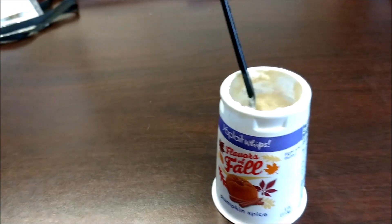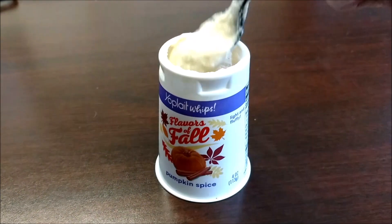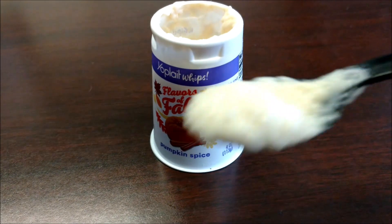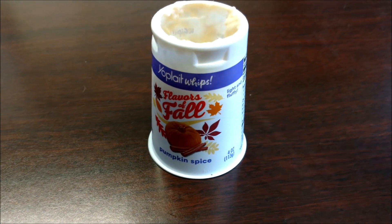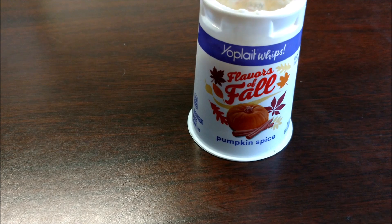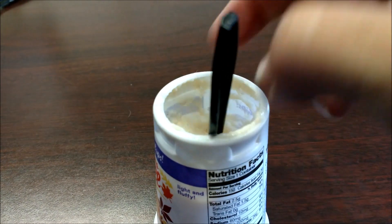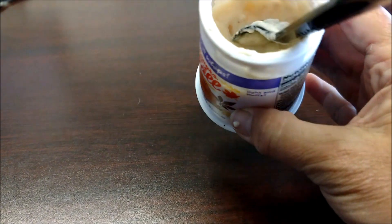So let me get it open. Okay, so this is what it's looking like. It is whipped, if you're used to eating the whipped stuff. Let me give it a try. Oh, that's good. It almost tastes like pumpkin pie — feeling nice and light and creamy. A lot of pumpkin spice in it. As you can see, the container is not very full because it's whipped, and once you stir it you get like a half a container left in there.